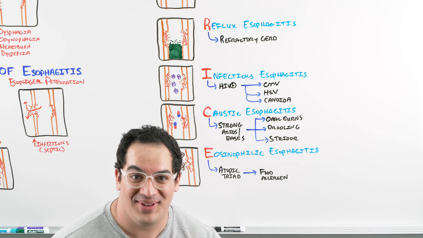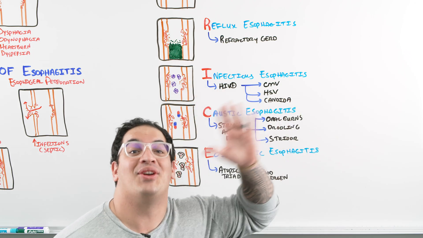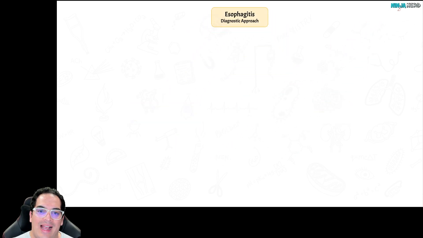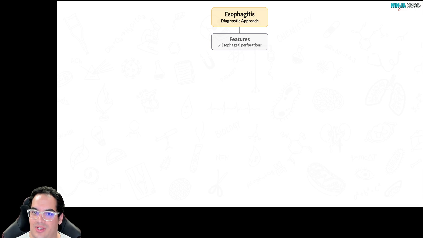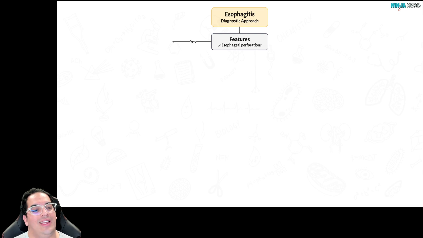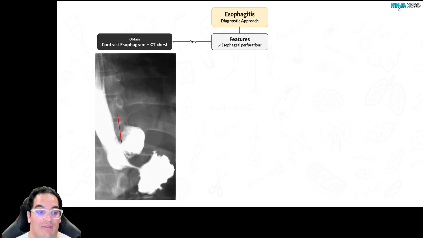Now we need to diagnose esophagitis and determine the cause. When talking about the diagnostic approach, the first thing to assess is whether there's esophageal perforation — one of the scariest complications with high mortality. Signs include pneumomediastinum, subcutaneous emphysema, and sepsis. If you see these, you need to get a contrast esophagram using gastrografin, looking for a leak or perforation. You can also consider a CT of the chest.